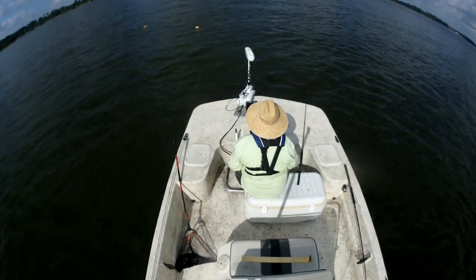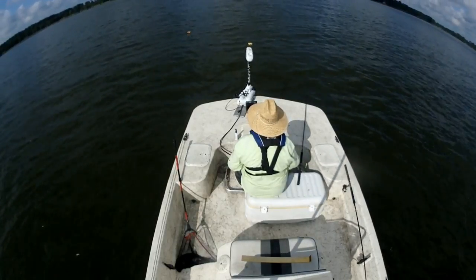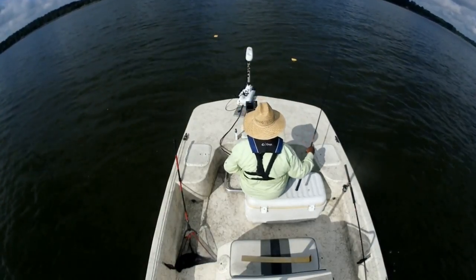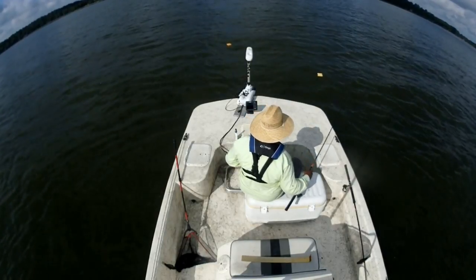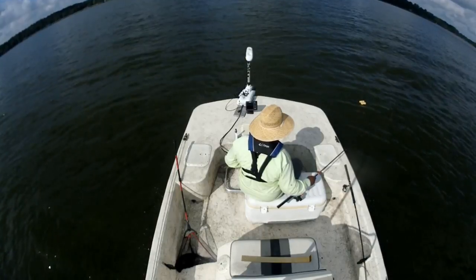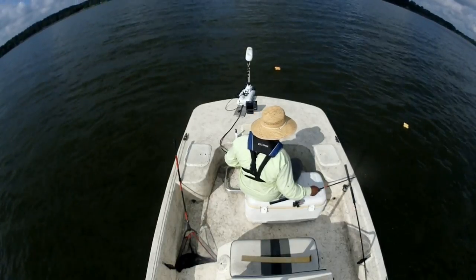Even if you've got 2D, you can track out areas of the lake and scan it. This is very, very important to help you become very good at catching crappie. Without doing this, you will struggle. You will hate fishing for crappie. It is work. And I've been saying it for years. It is a lot of work being consistent with catching crappie.